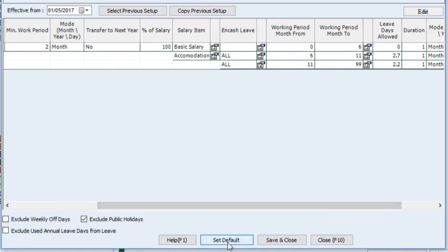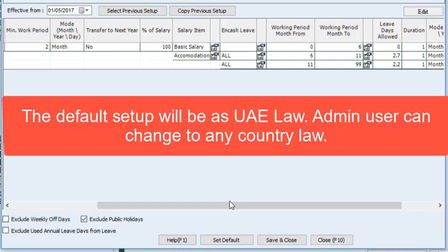We also have a very important feature here, which is the set default. Set default is when the user prefers to see what setup is currently provided by our company. What is the default which we recommend in case users want to use that? Of course, the default which we have created is regarding the UAE, United Arab Emirates. So in case a company exists in the United Arab Emirates, they might use the default which we have already done for them earlier.